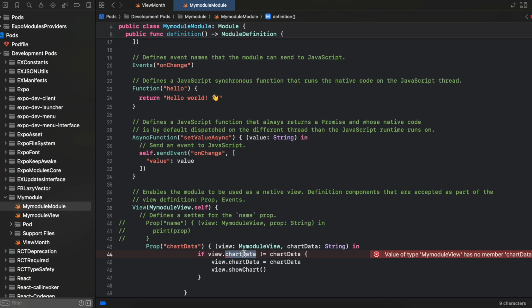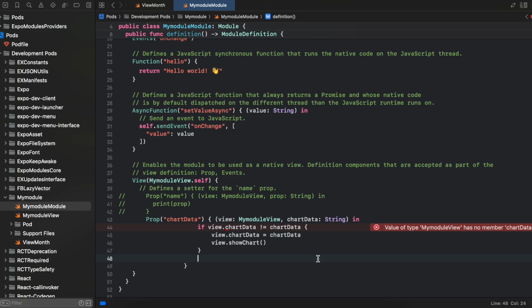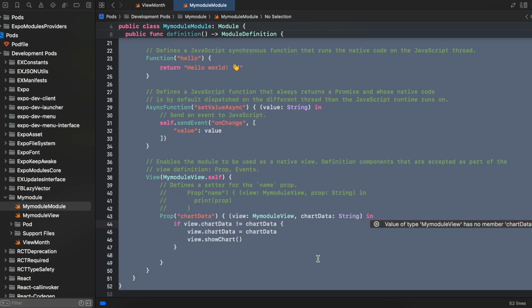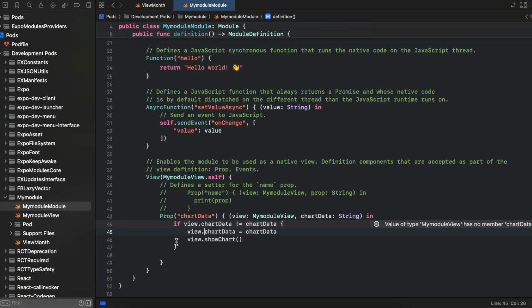We don't want to cause a performance issue. That's why I've added this if check. Only if the data is not the same, then only assign whatever prop you are sending. So this is your prop chart data, assign it to the chart data of our my module view, and then call this show chart method which has been defined inside our my module view as well. I'll just do proper indentation so that it looks better. So hopefully you have copied till here.